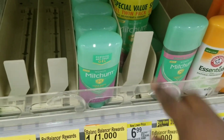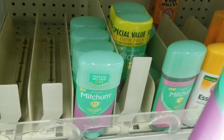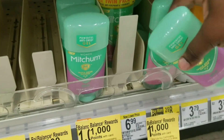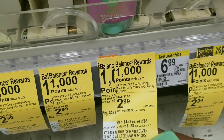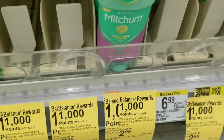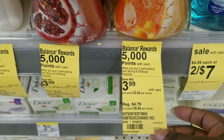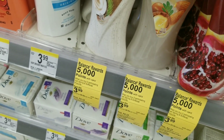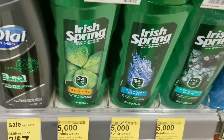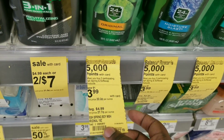For the second deal, I'm grabbing two of these — I think it's a gel, they are on sale for $2.99 and when you buy two you get 1,000 points. Then I'm grabbing one Soft Soap on sale for $3.99 — when you buy two you get 5,000 points. They don't have my scent but I'll grab two anyway. I'm also grabbing one Axe body spray, also $3.99, part of the same deal — buy two, get 5,000 points.